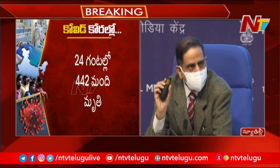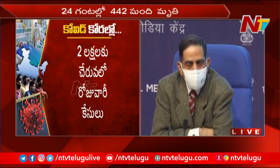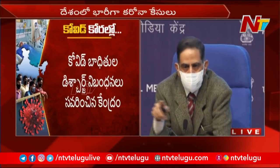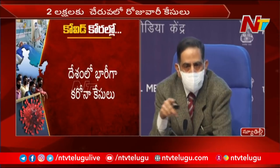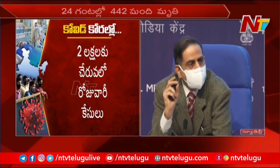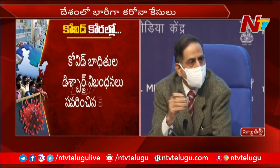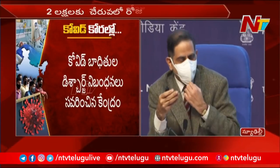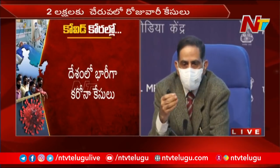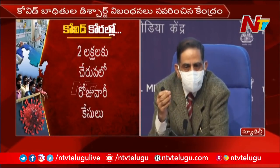This slide explains when one becomes positive. Comparing the molecular test with the lateral flow tests — rapid antigen or home antigen — the lateral flow tests, marked in green, can detect infection from day 3 to day 8 after exposure. On day 0 you get exposed, and on the first day you will test negative regardless of which test you use, because it takes time for the virus to grow in your system. This is known as the latent period.